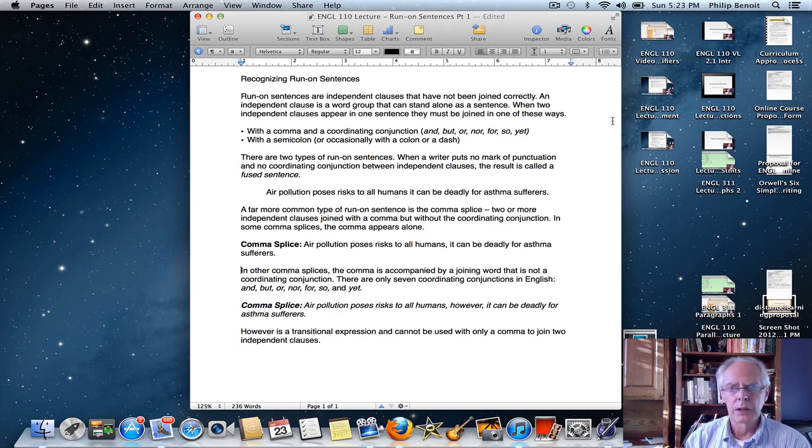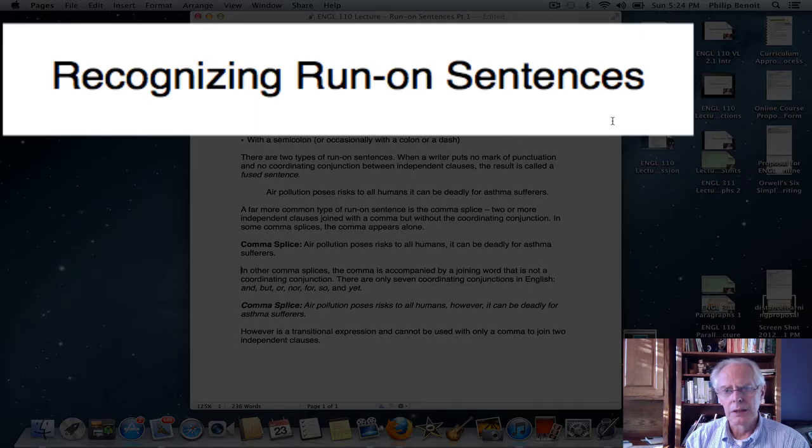You read your draft over and you can tell from having recognized the run-on sentence that you've actually executed there. Now what do you do about it? How do you fix it? Very simple ways, and it's a concept that isn't that difficult to understand, and yet it is a very common error, one I see all the time, and I have to note it frequently in correcting student papers. So let's begin. We'll talk about how to recognize a run-on sentence.